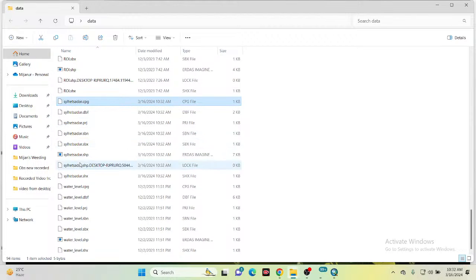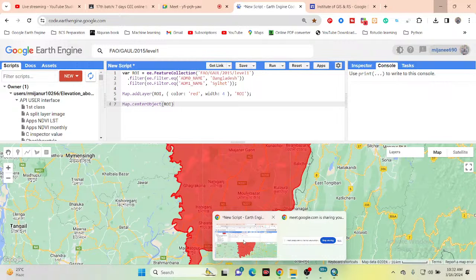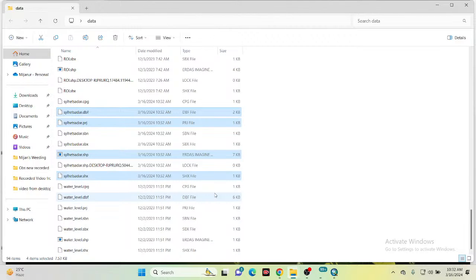Okay. Mainly in this time you simply import SHP, SHX, then PRJ and DBF. Okay. These 4 files, when you import them in the Google Earth Engine platform, then we can get the select Shodor city boundary, and then we can easily work with that. So basically this is the process for a city whose level or boundary is not available in the Google Earth Engine dataset. Then we have to get this type of thing.